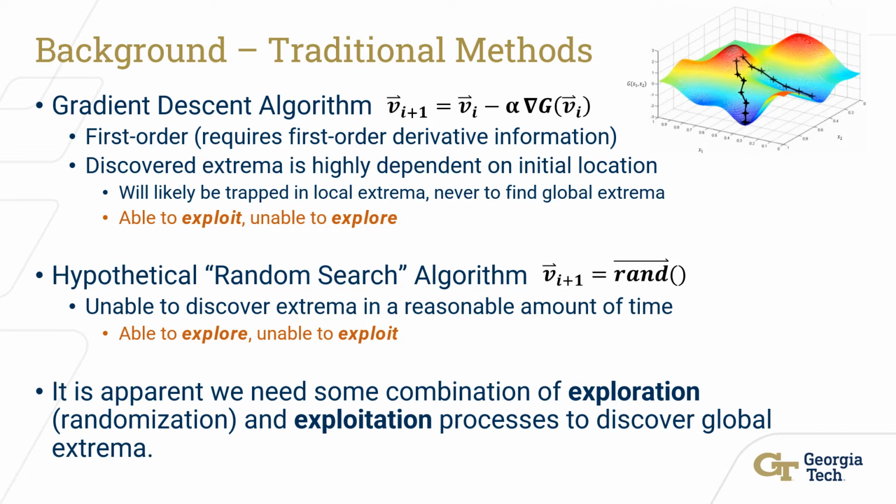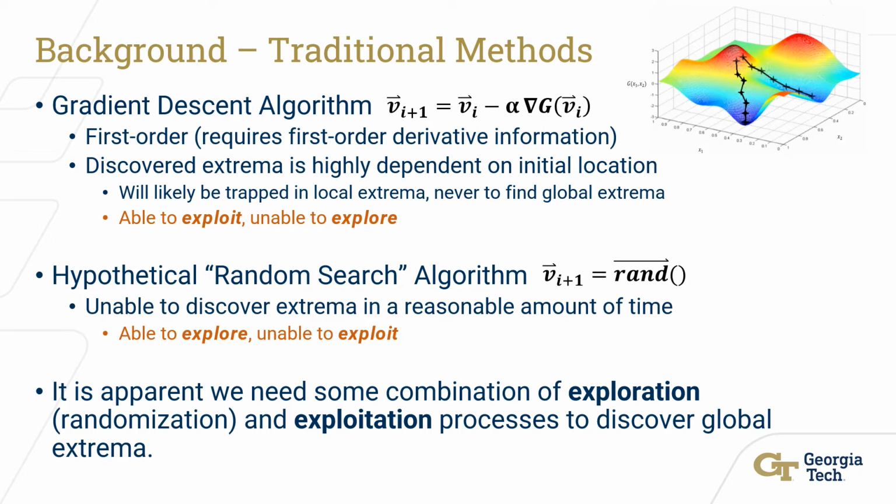An obvious starting point is the gradient descent optimization algorithm, a mathematical construction of which is shown in the first equation. Gradient descent is simply a quote-unquote hill climbing algorithm which follows the steepest gradient of the objective function and is categorized as first order due to its dependence on the objective function's first order derivative.